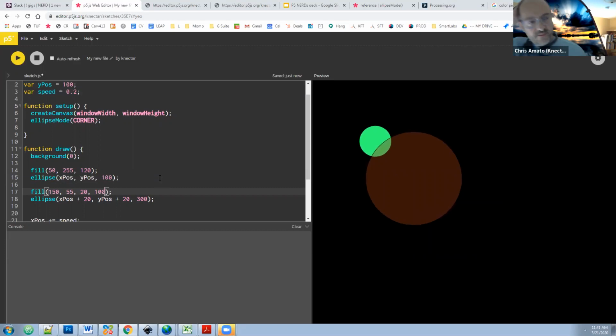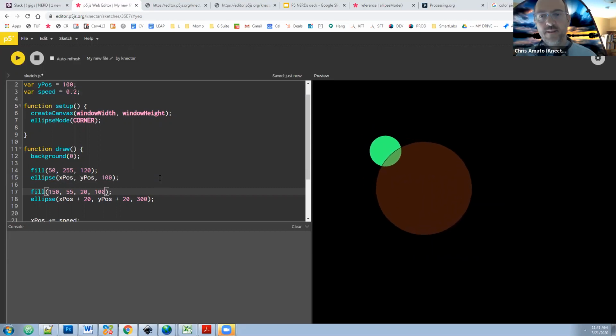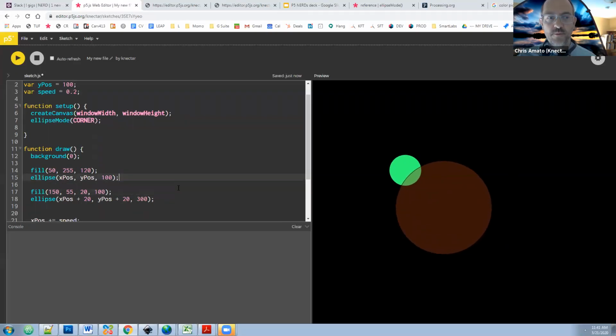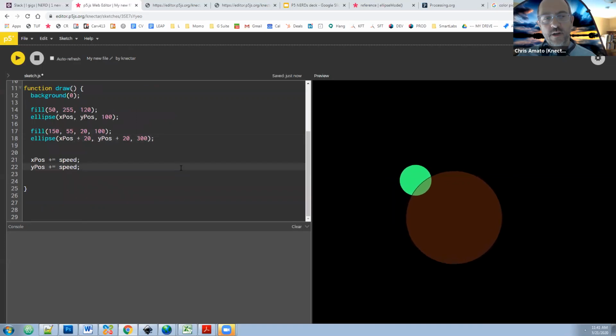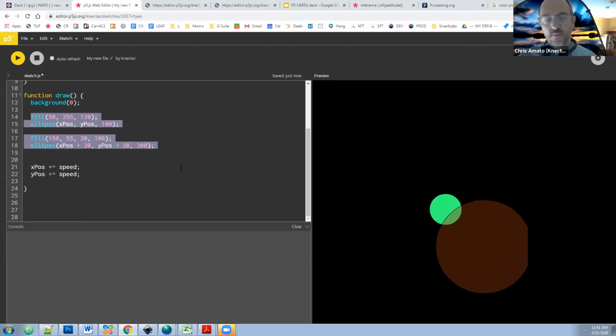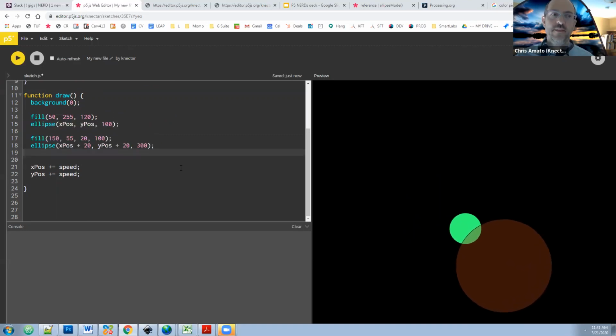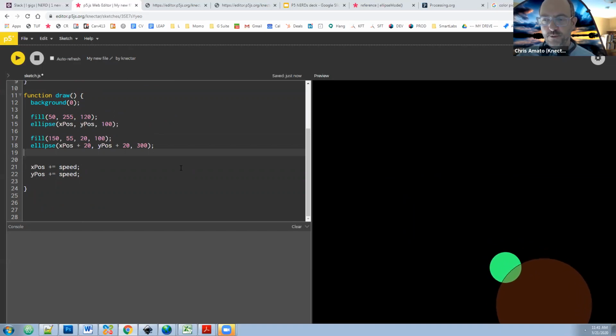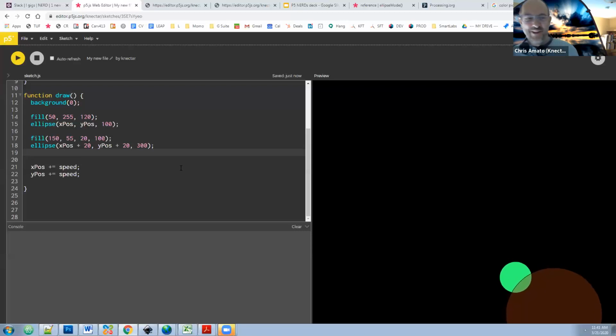Now, the problem with this is, this is great, but what if I wanted to make a lot of circles, not just a couple? We either need to copy and paste this code a million times, which is a rough way of doing it, especially if you want to do like 1,000. That's ultimately not practical. So for this kind of thing, we're going to want to think about creating a loop. And I think we can maybe pull off teaching a loop in the last 4 minutes. Let's see if we can do it.